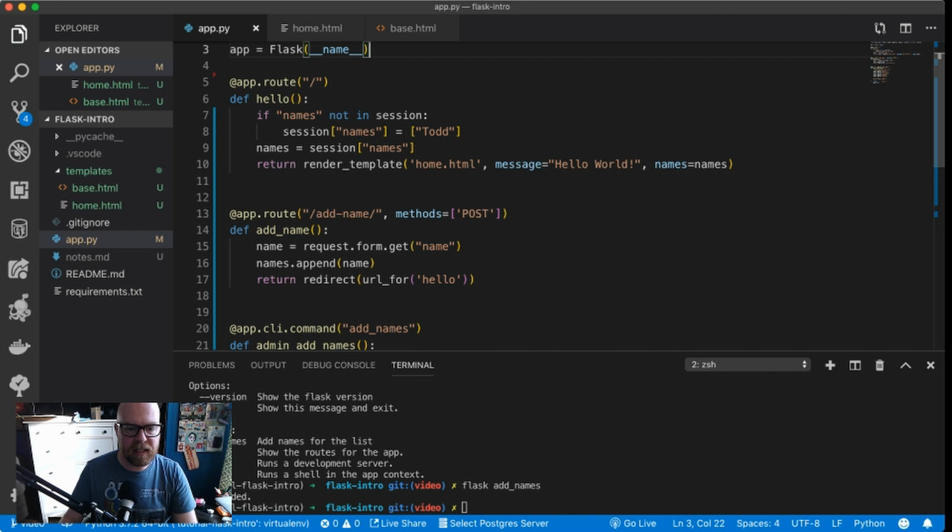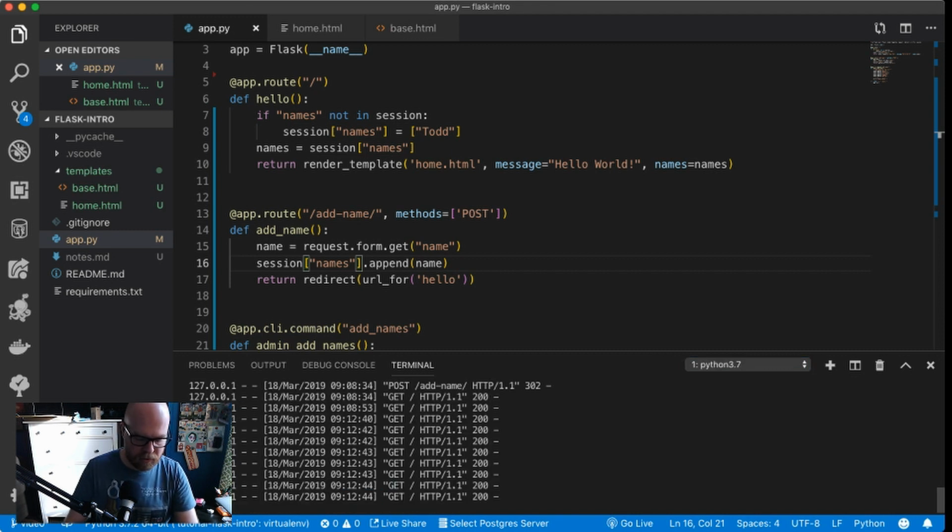That means that my post function is broken. So I'm going to add that here where I say, instead of names, I'm going to say session names append names. All right, so let's restart our server.